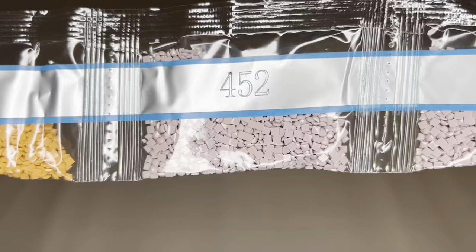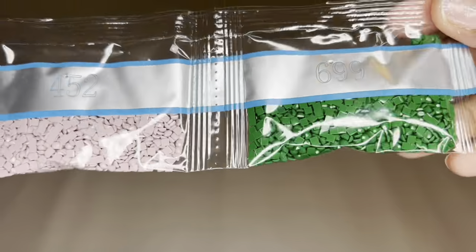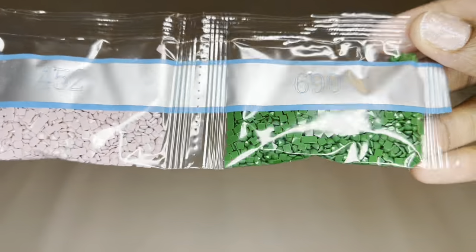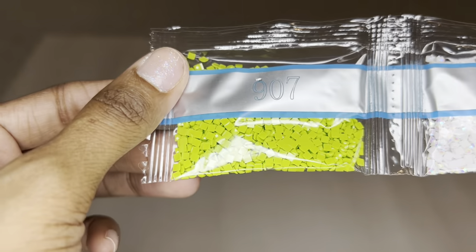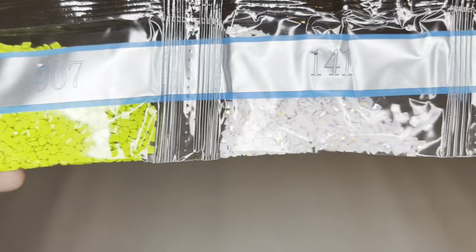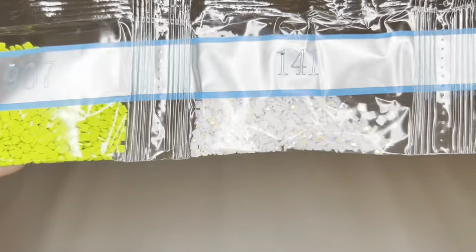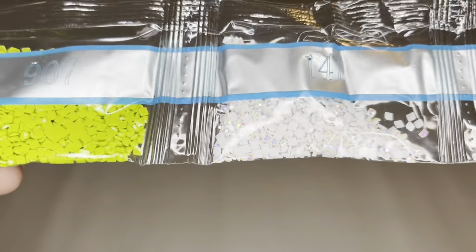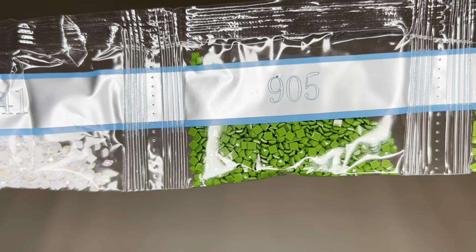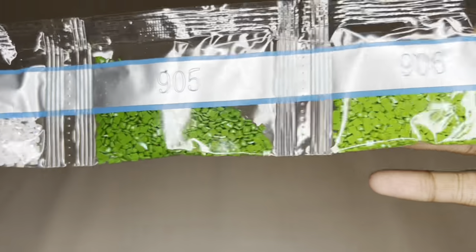Two bags of 452. 699 — look at that green, beautiful. Here's our first AB: 141, the beautiful white. Here is the sparkle of a regular diamond, and then that rainbow iridescence — that's an AB drill. Absolutely gorgeous. I love 141, it's just so pretty. We're going to get some wonderful shading with 905, 906, and 907.